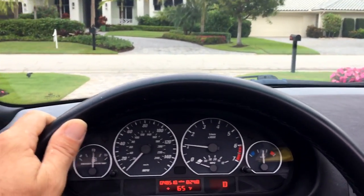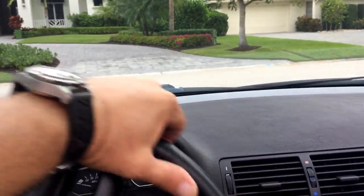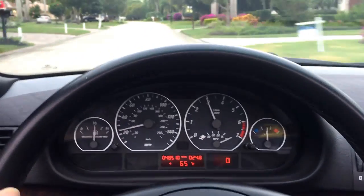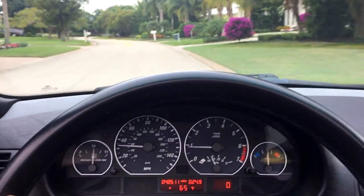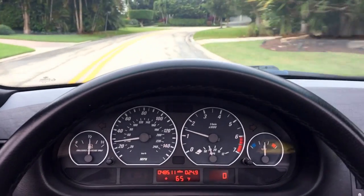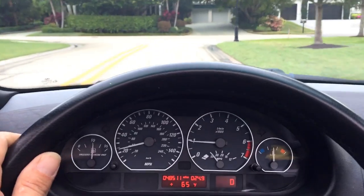Now, the thing about a 3 Series is it is just all about the perfection of driving. Well, let's hit it. Oh God, that's a nice amount of power. It's just sort of the perfect car. Everything is just right. The power is right. The size is right. The feel is incredible. Very, very smooth going down the road. And of course, with the added enhancement of having the top down, it's just lovely.